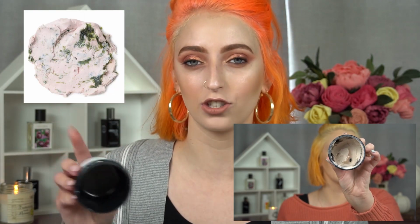It has a very interesting texture. It is a clay. I'm going to put a picture of it somewhere around here so you guys can see it. It's a clay-based cleanser. It has kaolin clay in it. You pinch off a tiny bit and add some water, and it gets almost like a paste. And when you add it to your skin and add water, it does get a little milky, but it does not foam. Not my preferred texture, that's for sure, but I do appreciate that this doesn't dry my skin out.